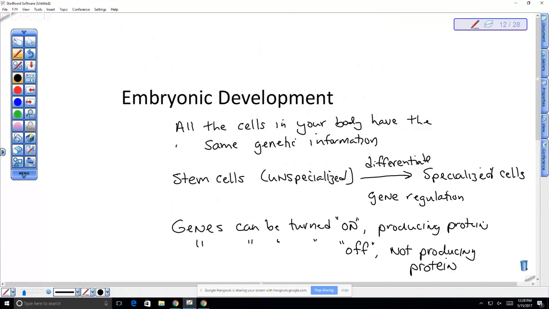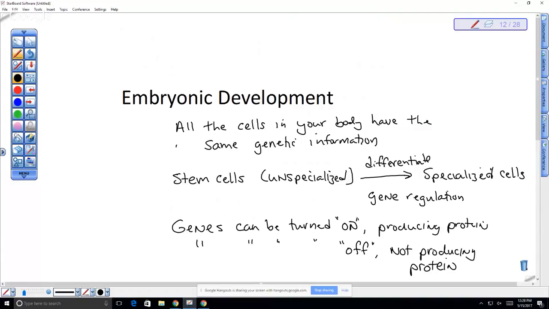For example, our pancreas produces insulin. So the gene for insulin is turned on in the pancreas cell, but we also have the exact same gene in our neurons, in our skin cells, and in our liver cells, but it's never turned on in those locations. The pancreas cells are specialized because the insulin gene is turned on, but they don't ever produce lactase, for example. Those genes would be turned off. So this idea of specialization all has to do with gene regulation being turned on and off.